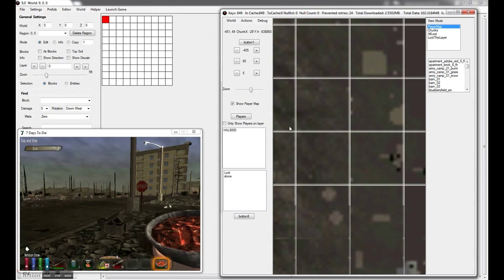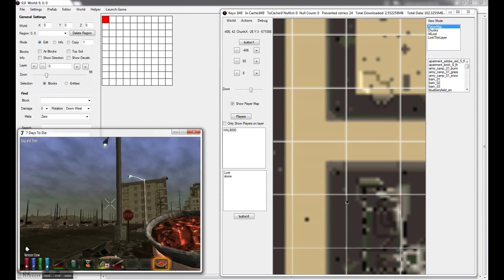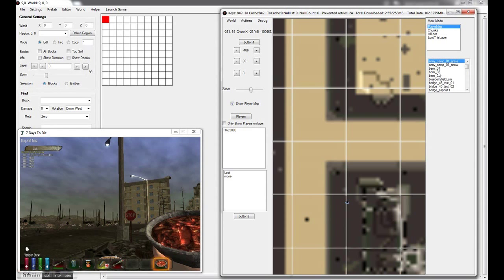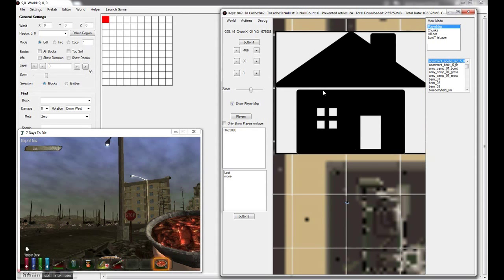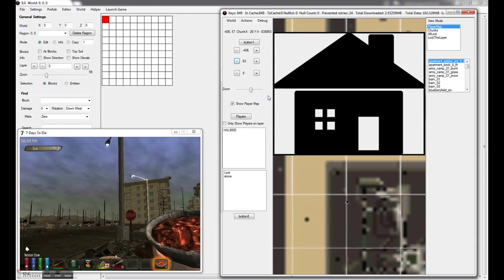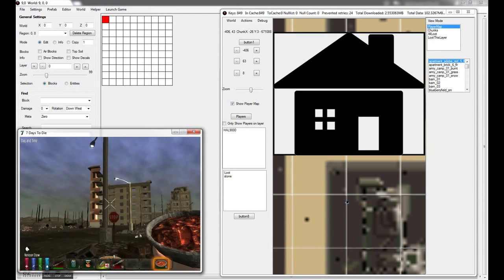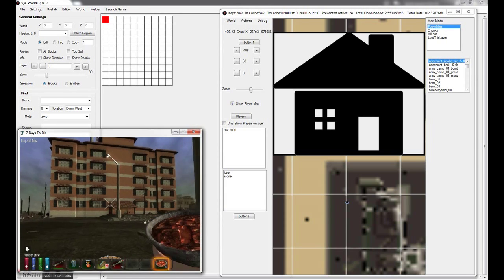What else have we got for you? You can now alter the world by bringing in prefabs. So we've got a list of all the prefabs that are listed on the world here. Let's bring the apartment in. So here it is. Let's drop it a couple of layers and insert to world. Now in the game, you should start to see it come in. There we go.